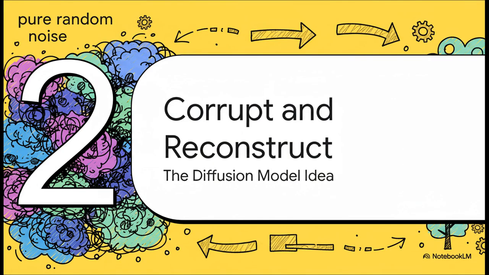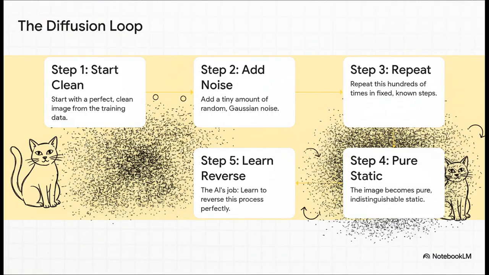So diffusion models took a totally different and honestly a more elegant path. Instead of this high-stakes duel, they asked a much simpler question. What if we just gave the AI a puzzle? A really simple one. Hey, I'm going to mess this image up. Your only job is to figure out how to fix it. And this is that puzzle in action.